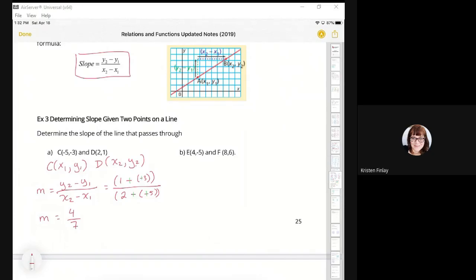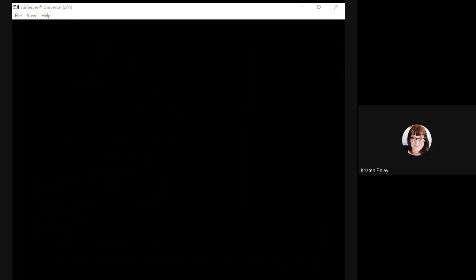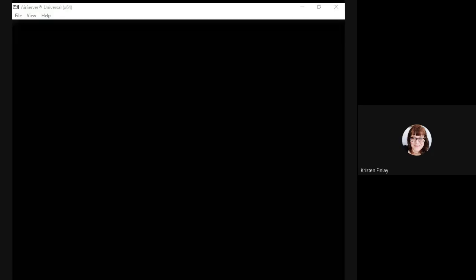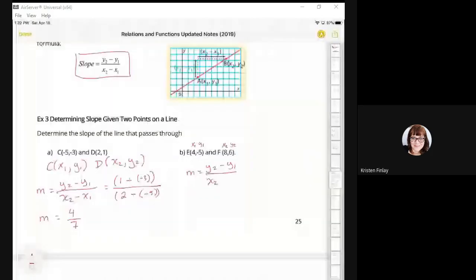So here's another one. So again, x1 and y1, x2 and y2. So we're going to substitute that in. So y2 minus y1 over x2 minus x1. And here's a secret. It doesn't matter which of those 2 points you make as being the first point, which one is the second. You'll get the same slope regardless. Okay, so I just made those ones y1 and x1, but it doesn't matter which one you do.